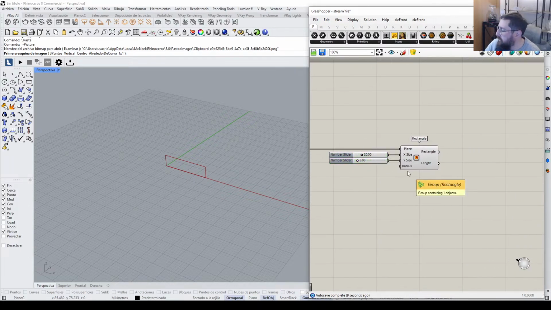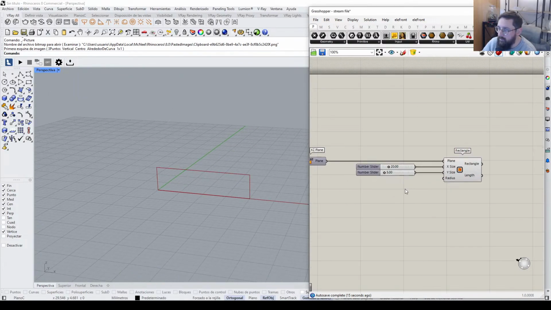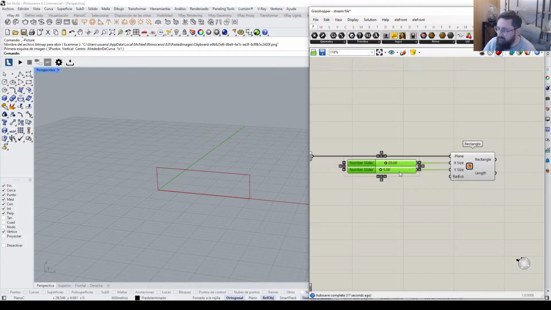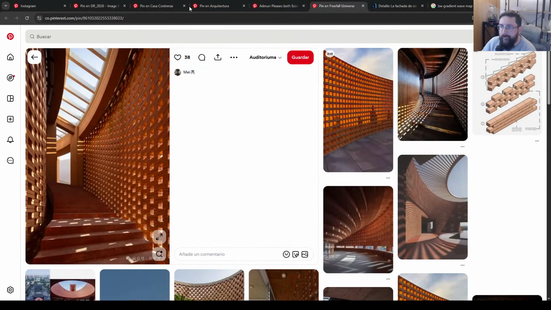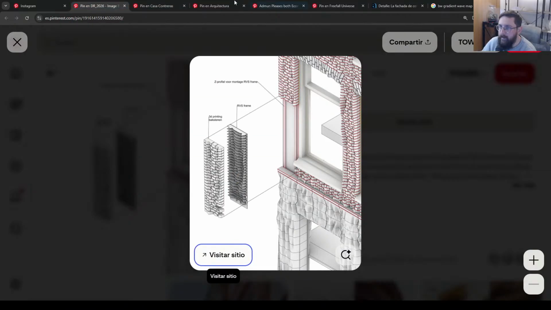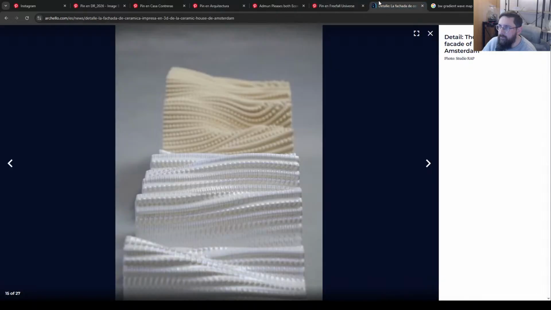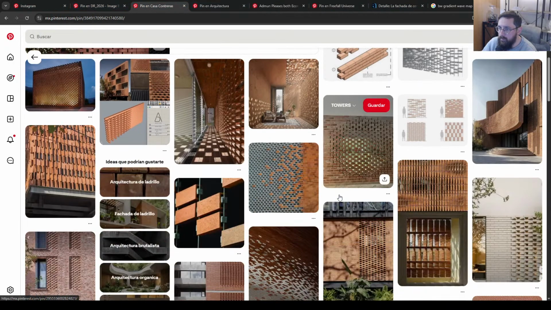Masonry. What's the unit? Give me a good size of brick, and we work with that. What's a good brick size? What could we use? I'm open. I'm thinking. Did I have a reference of a brick? No, I don't have a reference of a brick parametric wall.